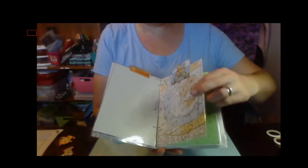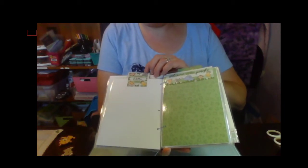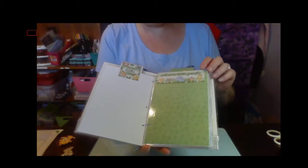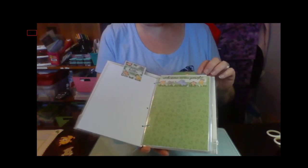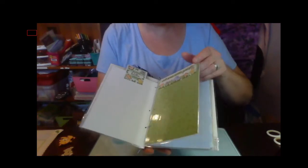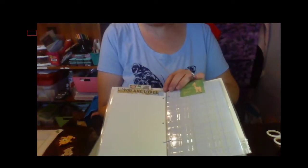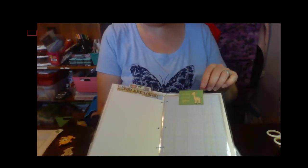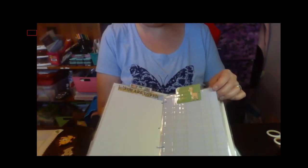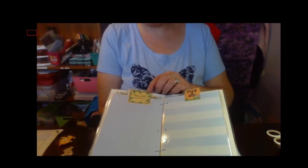And then the back of this, I put "Hello, little one." And then this one, I put "Welcome to the jungle," because it kind of goes with this green jungle theme paper. And then on the back of that, I put "You are loved." Here I added "Wild About You." On the back of that, I put "Stay Wild, My Child."